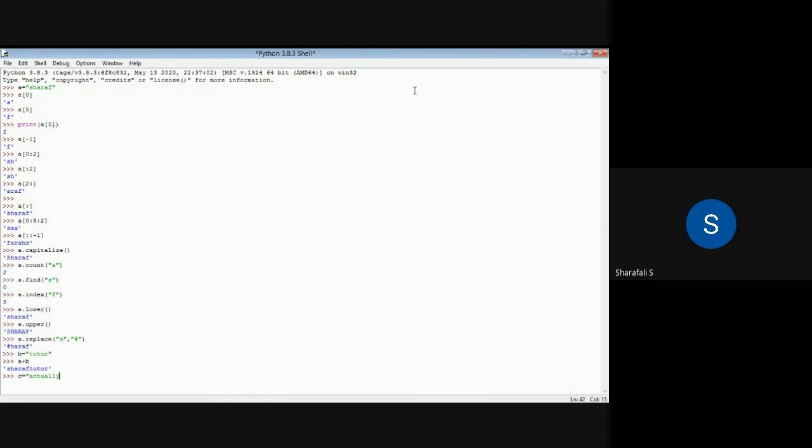When I have to use %s, let me see whether it is working or not. It's a %s, then a comma b, print c.